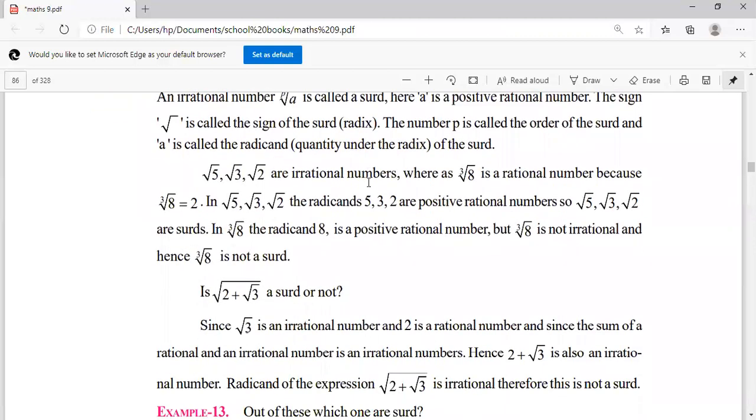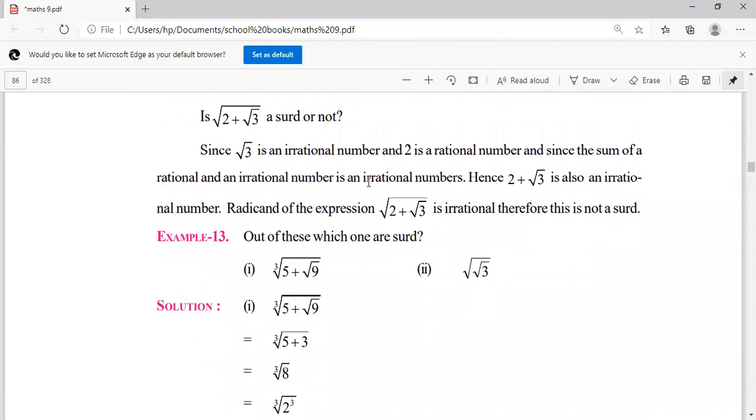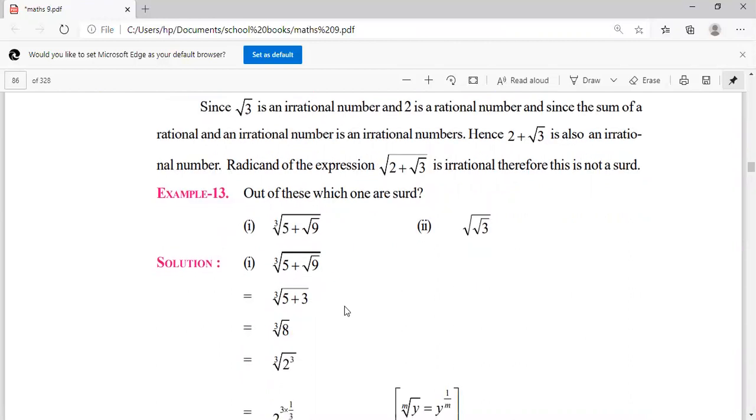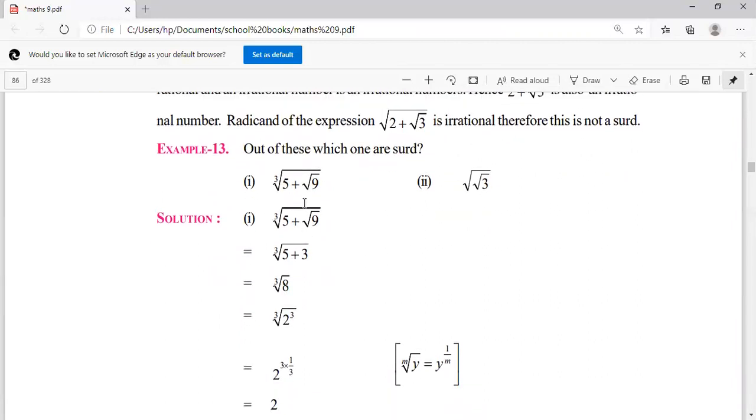So कोई भी नंबर सर्ड कब होता है, ओके, जब हम लोग see here what is given here, ये जो पार्ट है, ठीक है, इसमें से हम लोग को देखना है example which is given here, out of this which one are surd. Okay, so the first question you can see here, when you will solve the first question, अंडर रूट 9 will be written as 3 or 3, okay, because 9 can be written as 3 into 3, and 3 into 3 that means 3 to the power 2 whole to the power 1/2, root is there, no, so 2 and 2 will be cancelled out, then you will get the value 3 only.